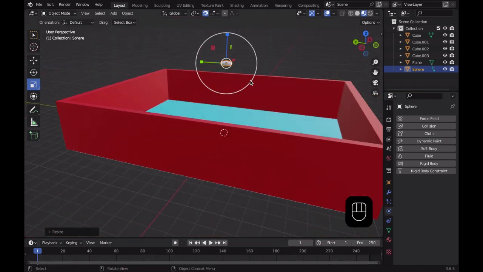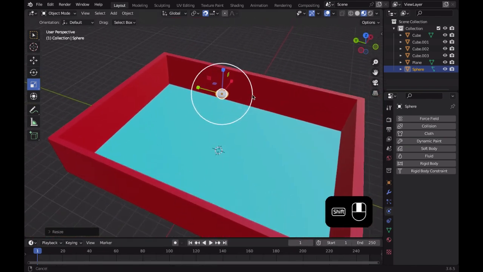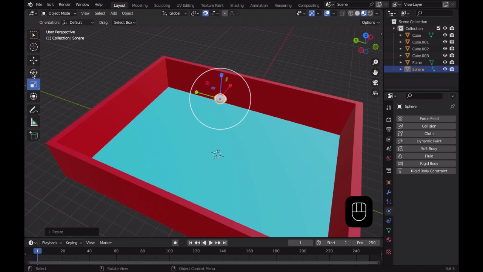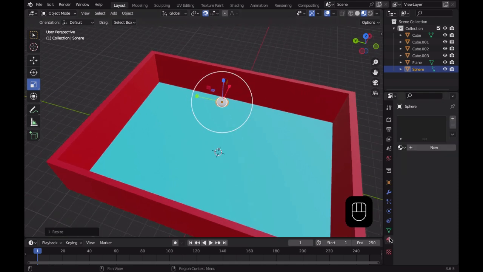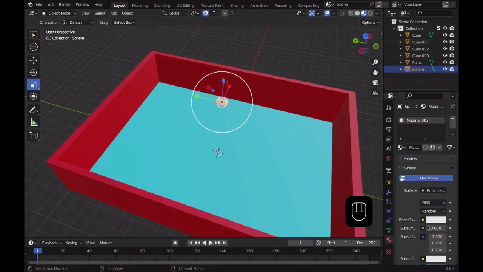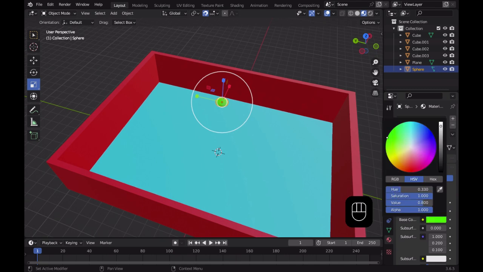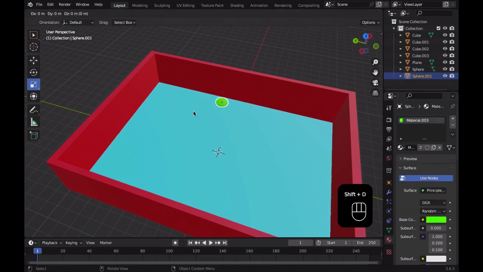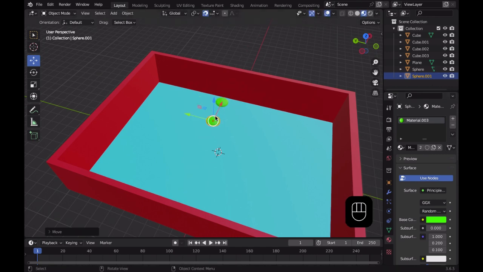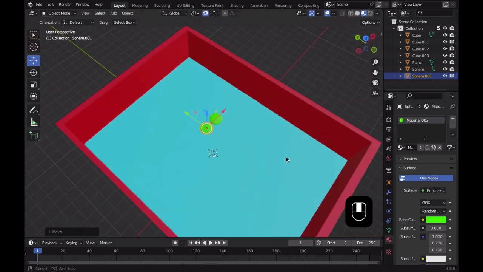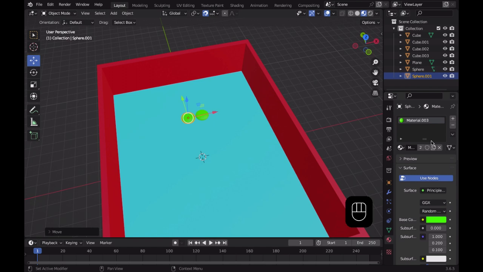So what we are going to do is give it a bit of color. Click here, put it on green first, Shift D, move it to the side a little, closer, so they're almost touching each other.